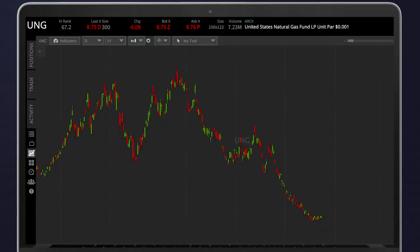Because these big down moves tend to cluster together, and because usually when an underlying hits a new 52-week low there's a really high chance it's going to hit another in a short period of time, we can use 52-week lows to look for underlyings that might be about to sell off or might be pretty far into a sell-off. So if we want to buy the sell-off and go bearish, we can use 52-week lows and price history to speculate on that. Or if we want to be more of a contrarian and see that something is near a 52-week low and has already sold off a lot — like UNG is a pretty good example in today's market — we can maybe be a contrarian in a speculative way and go bullish on the underlying.